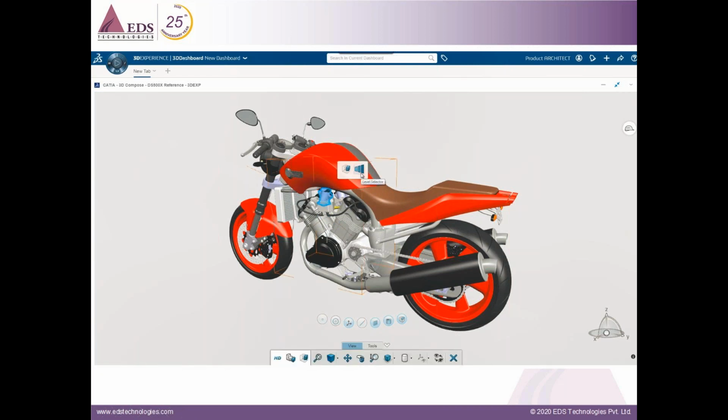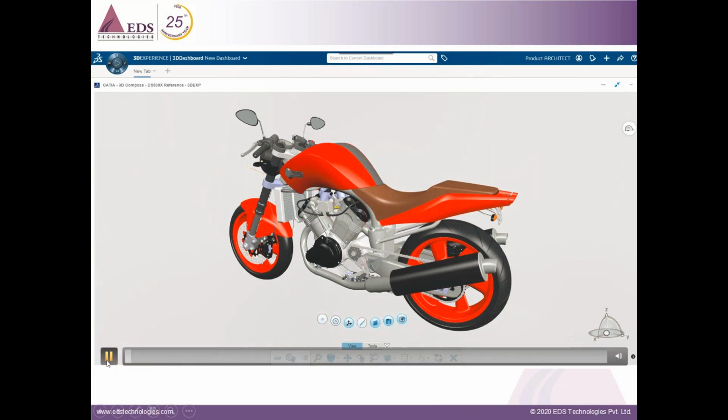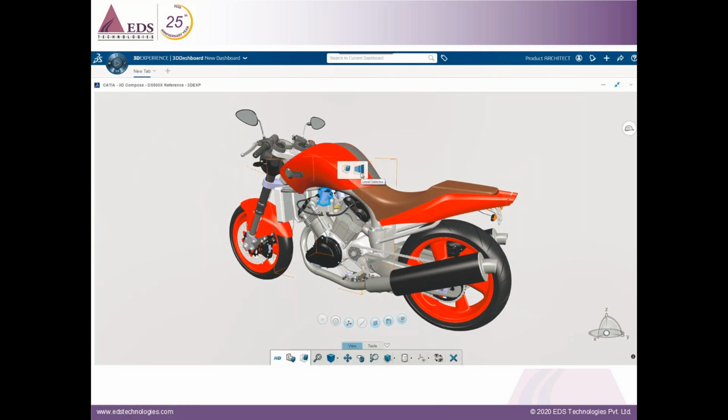How do we select multi-level assembly levels using this option? In this case, the user is trying to select the third level assembly and find that. Right now, this is all happening on the web user interface on a simple Internet Explorer, and the user can see the complete bike in a lightweight format like this.